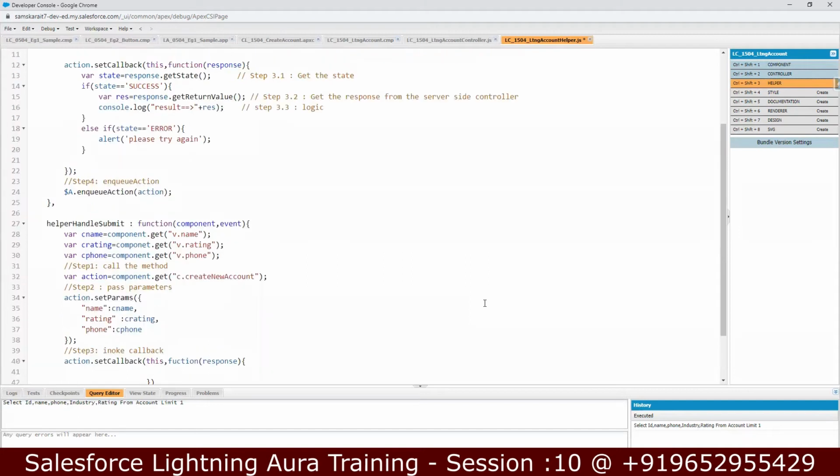The logic will be the same, whether it is hard coded or whether I'm passing the data. The logic within the set callback is the same. So I need to get the state first. Yesterday we have seen the different types of enqueue action state. In order to get the state, I have to use response.getState.